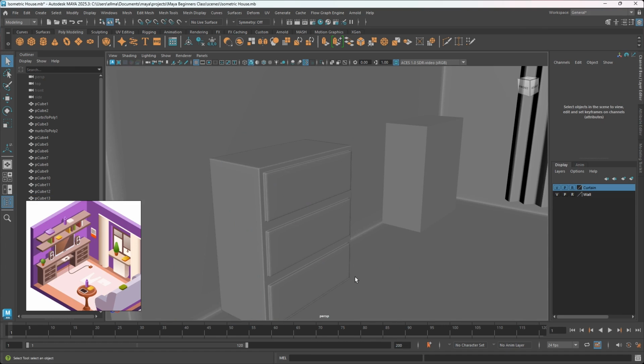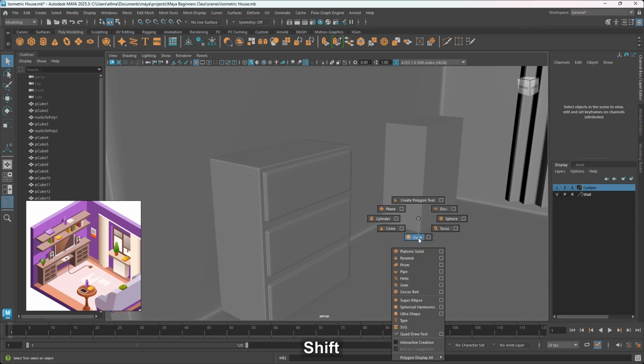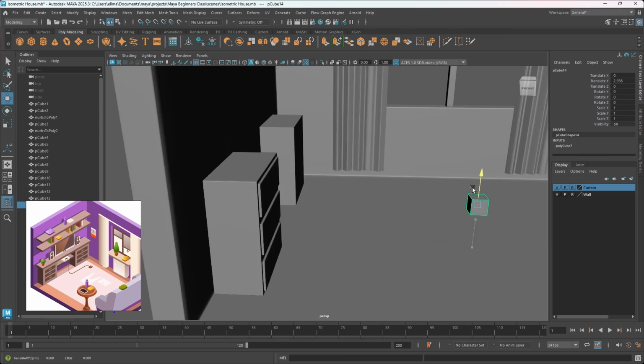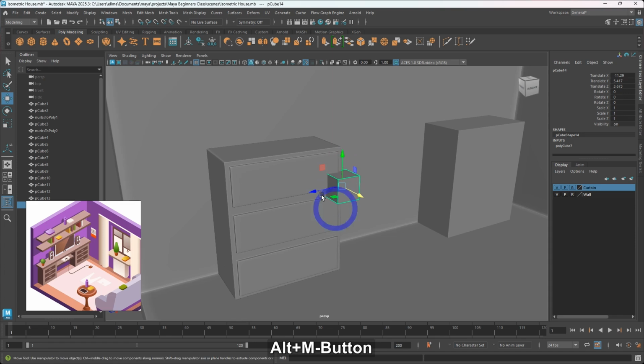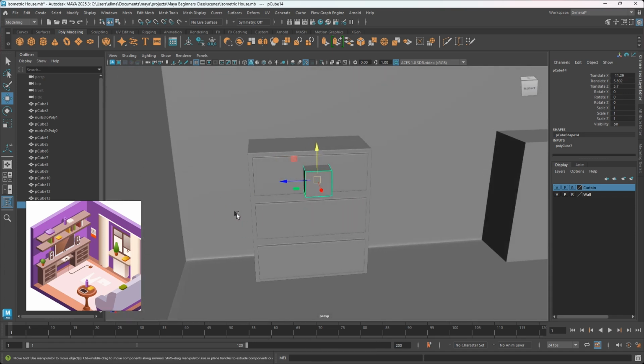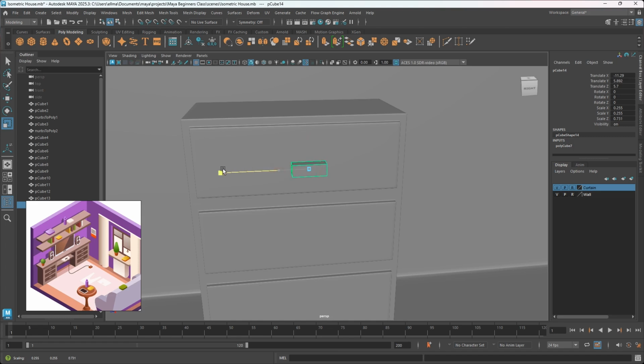So we're going to create a cube and just drag this up and bring it here. All right, now we can bring this here and just take it up. Hit R, we're going to scale this down and just scale it up, scale it down.